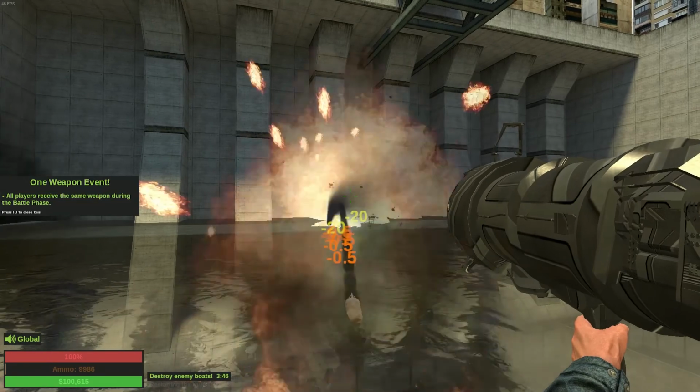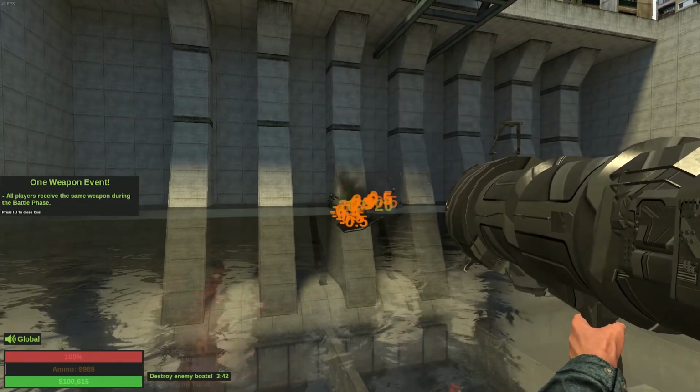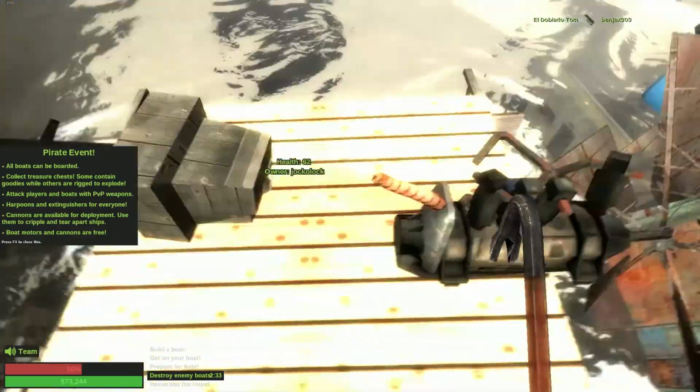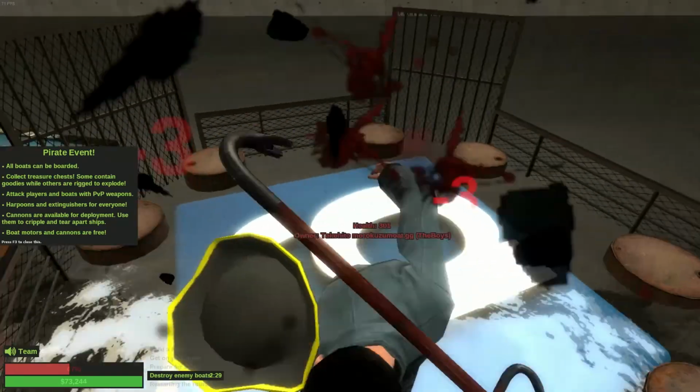Sometimes there are various events that can happen, including limiting what props you can use and turning everyone into pirates who fight hand to hand. Only in the pirate mode can you jump on other people's boats though, otherwise you'll just be thrown off.